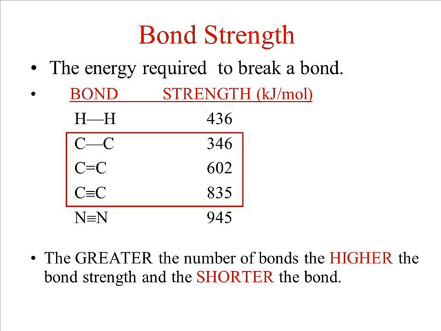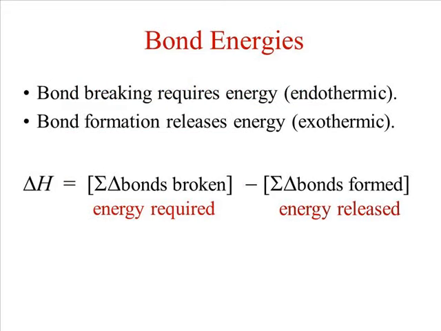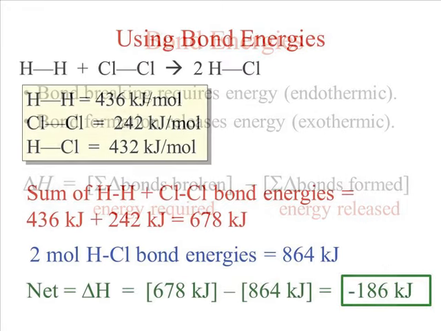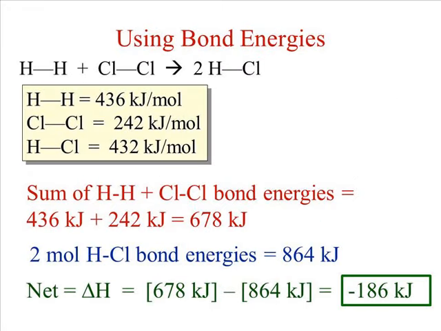You could be asked to calculate a thermodynamic function with bond energy. Not a hard thing to do. You have to remember it's bonds broken minus bonds formed. So here's an example. You'll be given bond energies. Sum them up. Don't forget to multiply by the coefficient. Watch your math. Show some work.